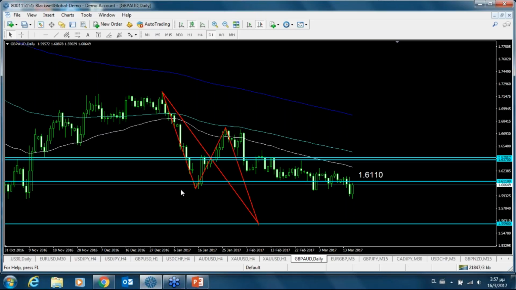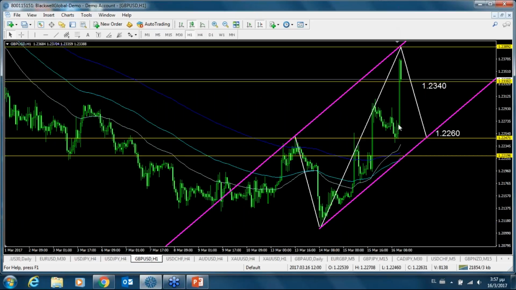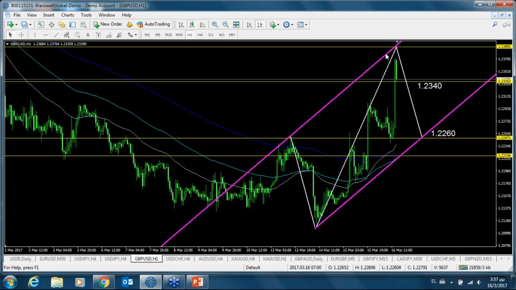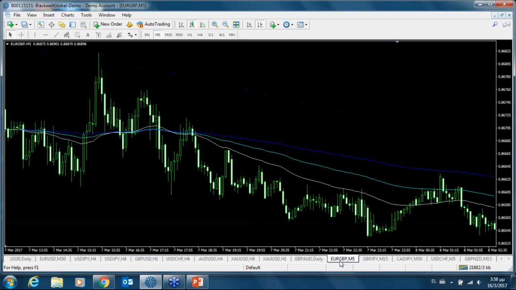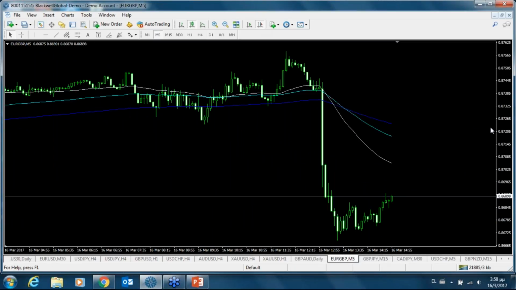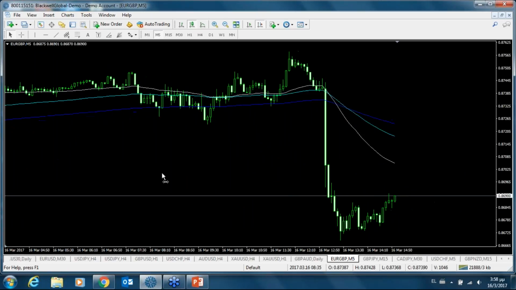Okay, that's what we're looking at with GBP AUD at this moment of time. So if you compare GBP USD, you see that movement much more drastic. It's doing quite well here. So this is what we are looking at now, falling with a stronger type of candle. But when we go on to the GBP AUD, you just see that balance at this moment of time. Okay, so let's go on to the Euro GBP a little bit and look at what's going on here. So here we have this big fall, and it's under all three lines. That's on the 5 minute chart only.